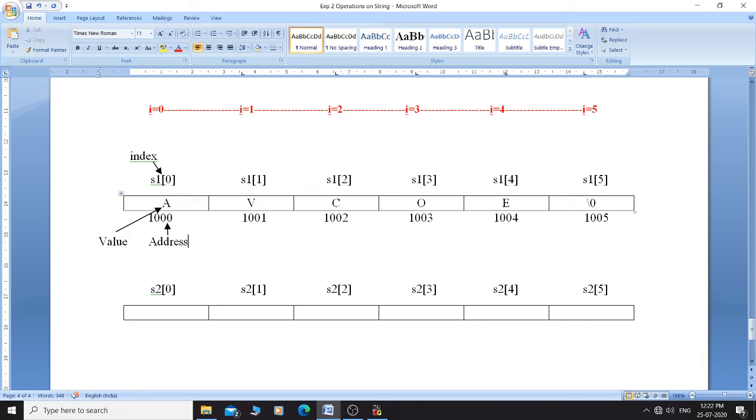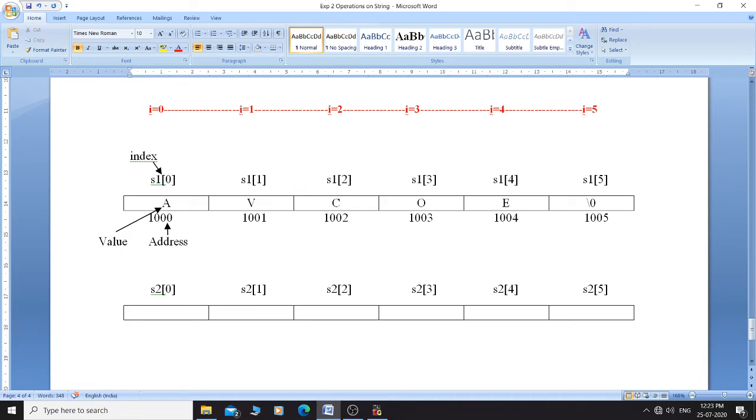For that purpose, I will use the same technique. Declare one int variable I, start from 0, go on increasing this I variable 0, 1, 2, 3, 4, 5, till we get the null character.